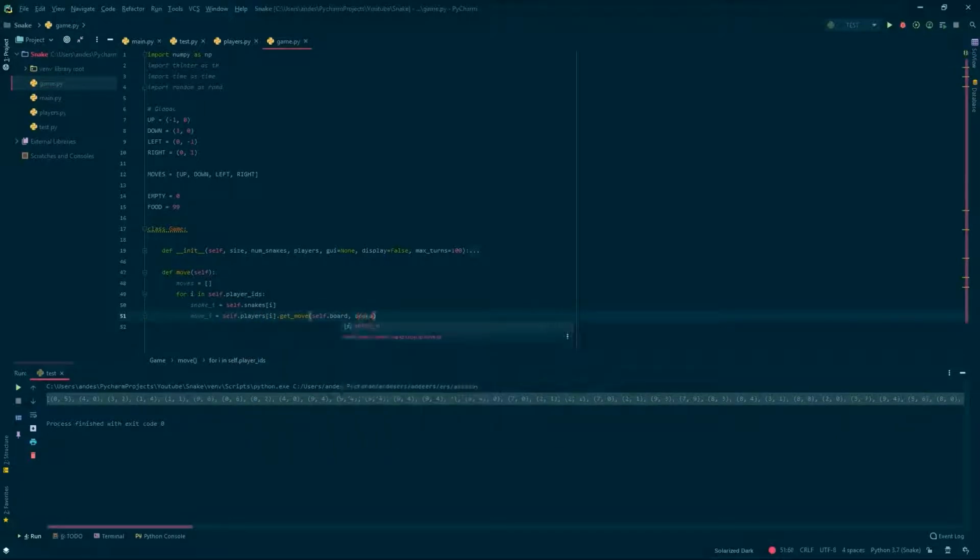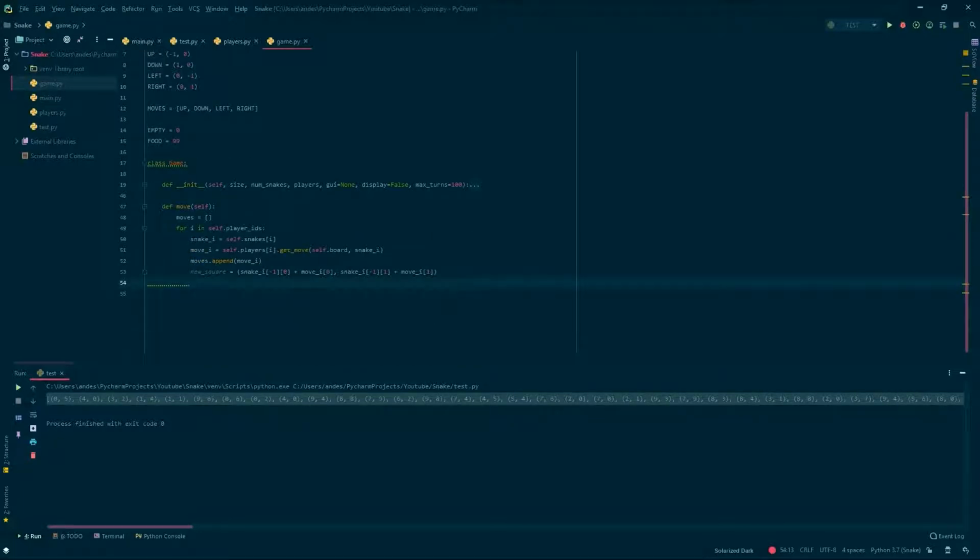We just grab the ith snake, and we get the ith move from the ith player via the function getMove. We just add the ith move to moves, and then we're saying the new square, this is going to be where the snake is going to move to. So our idea is that the last element of the snake is its head, so that's indexed by -1. And here, again, this is exactly what we wanted, where it's just the head of the snake plus the move.